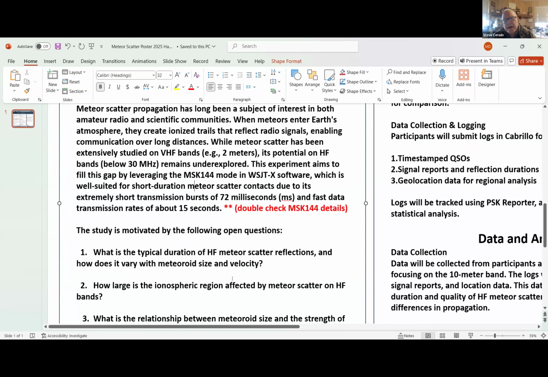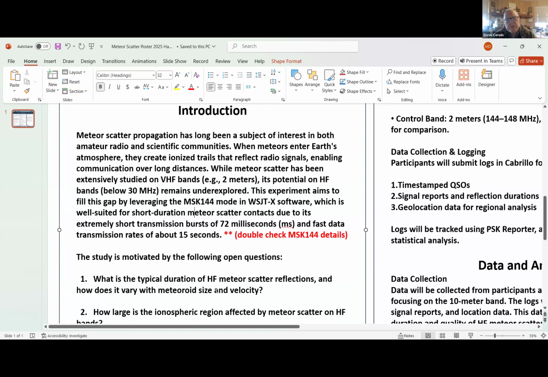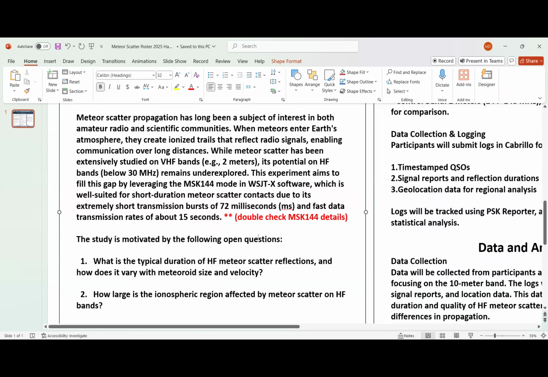Are these coordinated? Do you get synced up with the top of the minute, so that people know exactly when they're transmitting and when others are listening? Yeah, WSJT-X gives you a delta on the time, down to tenths of a second. So within that 15-minute window, as long as your local computer is synchronized correctly, you're going to be synchronized with everybody else for the start and stop of that 15-second interval.